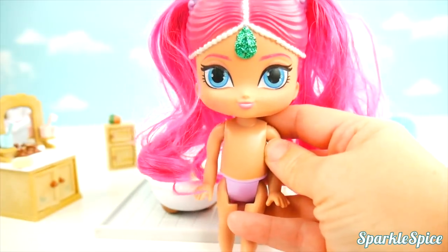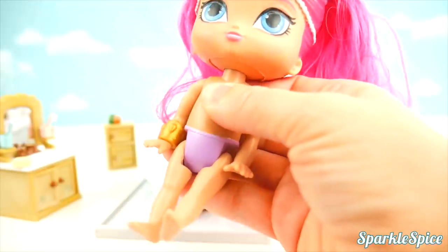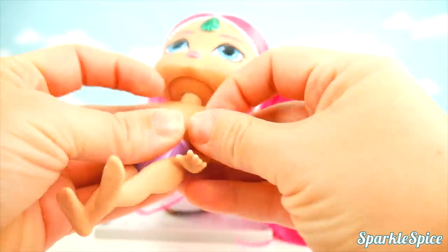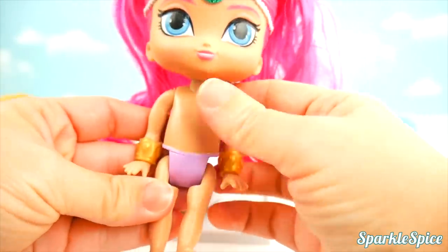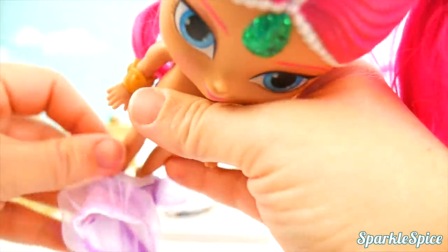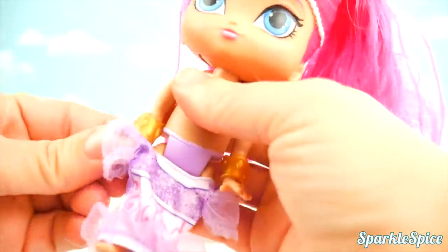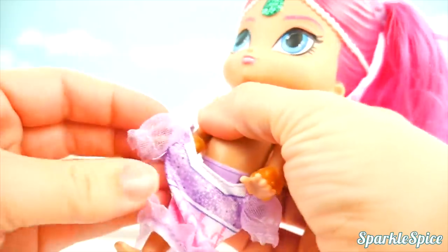Let's start by getting Shimmer ready. I'm gonna start by putting her genie armbands back on. There we go, they snap on easily. And then we'll put her pretty little purple pajamas on. She's got a cute little nightgown. So let's get that on her arms.